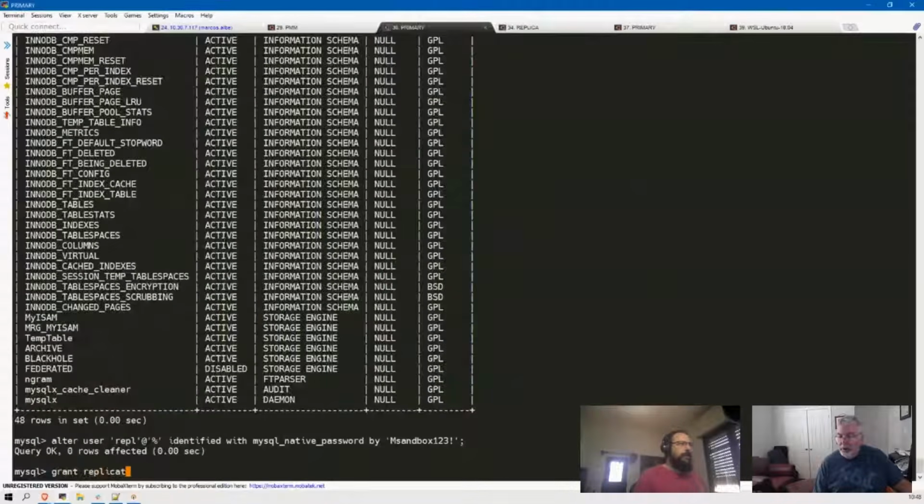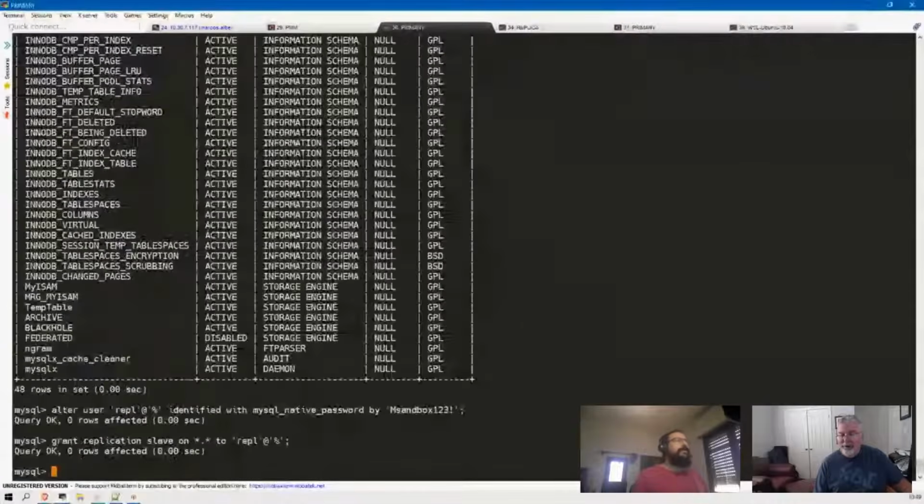Grant replication. There you go. So I was missing one privilege. I'm sorry. I always forget that. I only granted replication client.